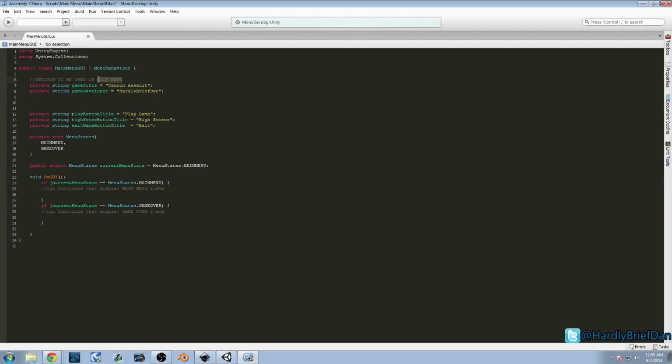We're going to say strings to be used on all menus, and then these three strings are only going to be for our main menu. We're actually going to create a simple main menu script and call that script here. So Control S to save again.